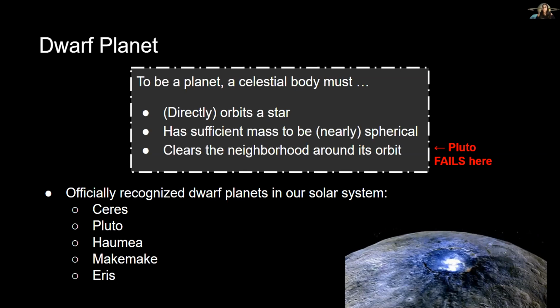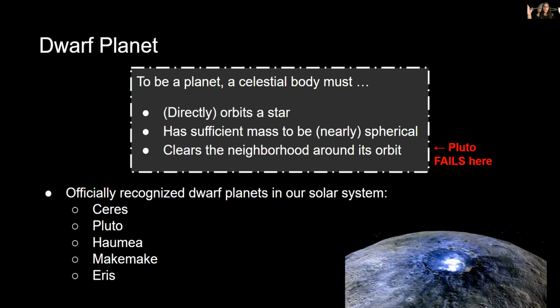But as of now, there are 5 officially recognized dwarf planets in our solar system. There's Ceres, an image of which is on the bottom right, and that is the only dwarf planet located within the asteroid belt. And we have Pluto, Haumea, Makemake, and Eris, which are all Kuiper Belt objects. And oh, I see the chat's going. All right. Anything flat in space is a planet? Sure, we'll say that. Dwarf planets, again, are a very complicated topic, so we could literally do a whole thing on their own, but that's the basic summary you need to understand.